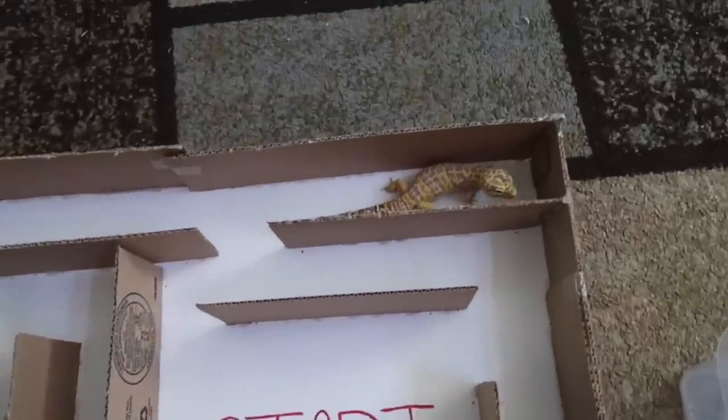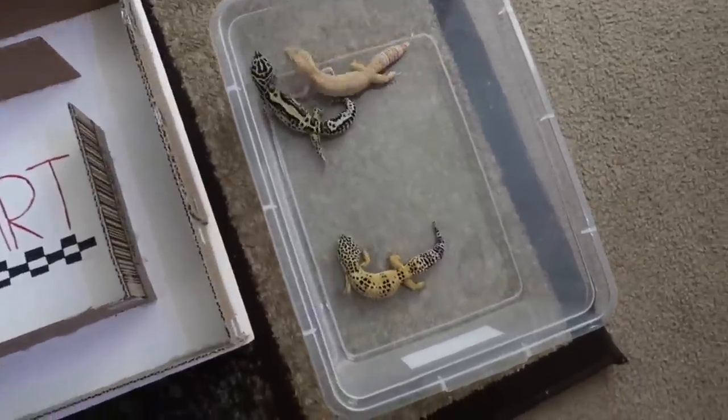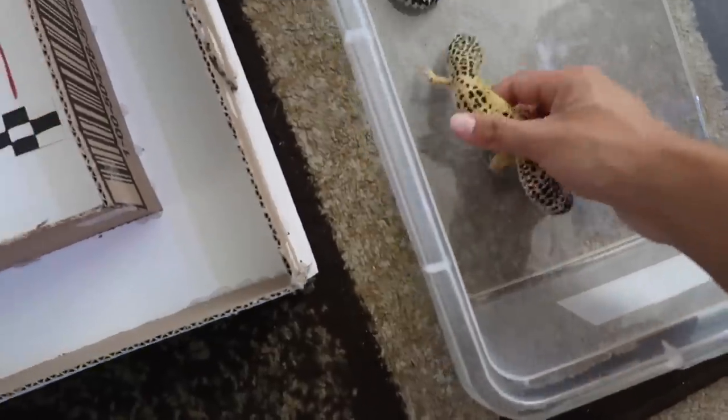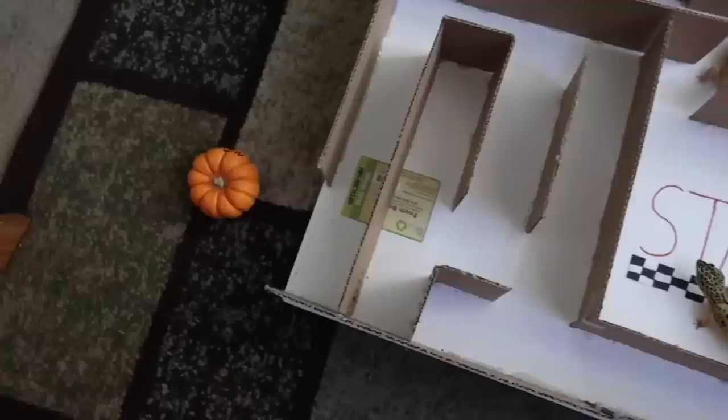Okay, Banana's a little bit lost here. I think she needs some help with her friends. So let's go ahead and add M&Ms. Alright, M&Ms, go. Show her where the exit's at. Go. It's over there, next to the pumpkin.